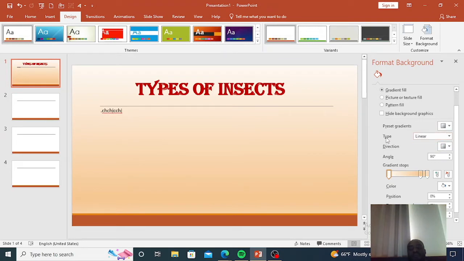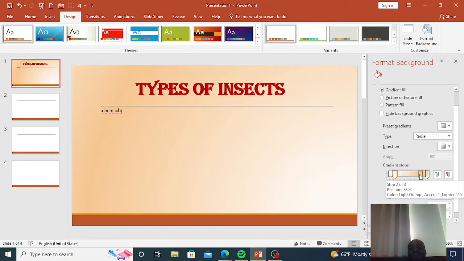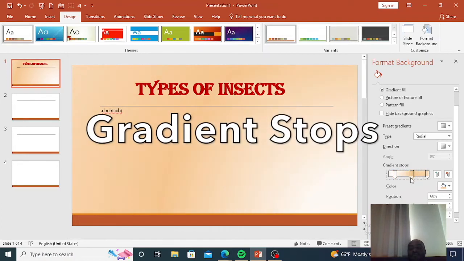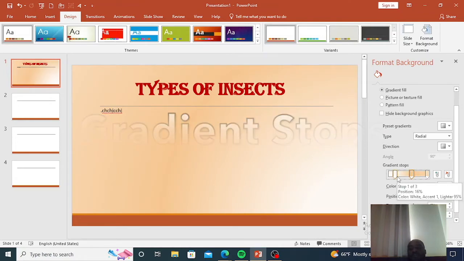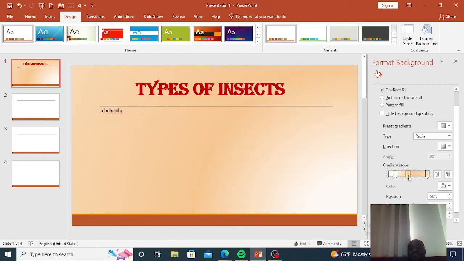And we have types of gradient fill: linear, circular or radial, rectangular, and path. If you select radial, for instance, we have this which comes up here, and these are the stops within our gradient fill, which we can use to define various colors.